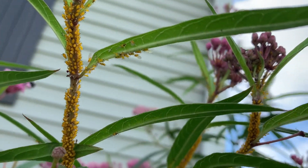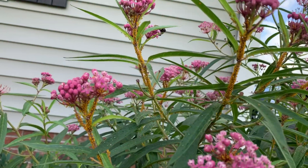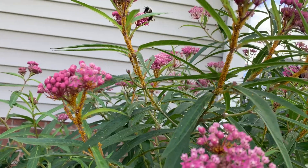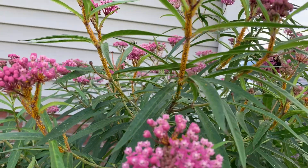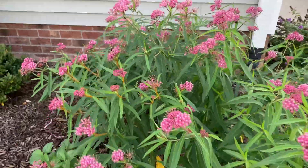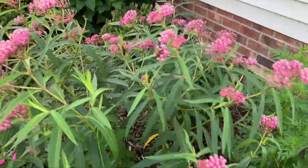This is a common issue, and one of the easiest ways to take care of aphids organically is to just knock them off with a water hose. They don't do a very good job of climbing back onto the plant. The plant is blooming profusely and is very attractive to bees.